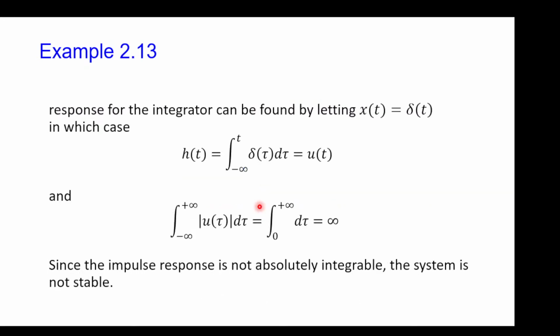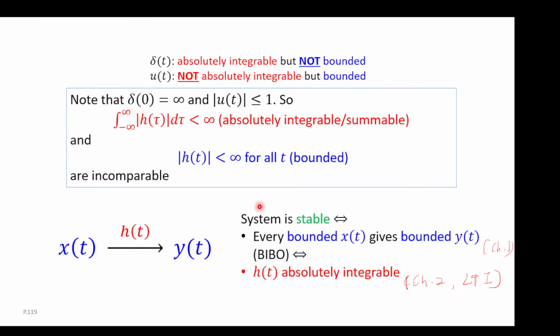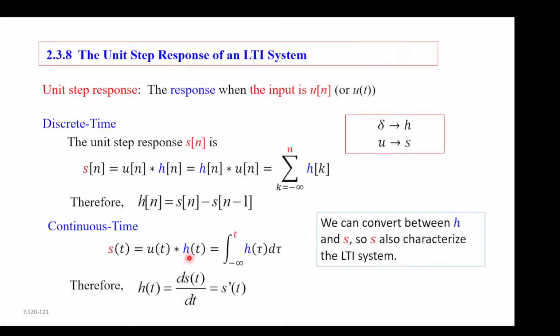Once again, stability is more confusing, so we need to remember that there are two things to look at. Stability is defined on bounded input, bounded output. The LTI system is described by this h of t, with input x and output y. We put in a bounded x, and the system is stable if every bounded x gives you a bounded y. The other way to look at it is to integrate this h of t. If it is absolutely integrable, then the system is also stable. But remember, bounded and absolutely integrable are incomparable conditions, so you want to check the integral on h and check the boundedness on x and y.